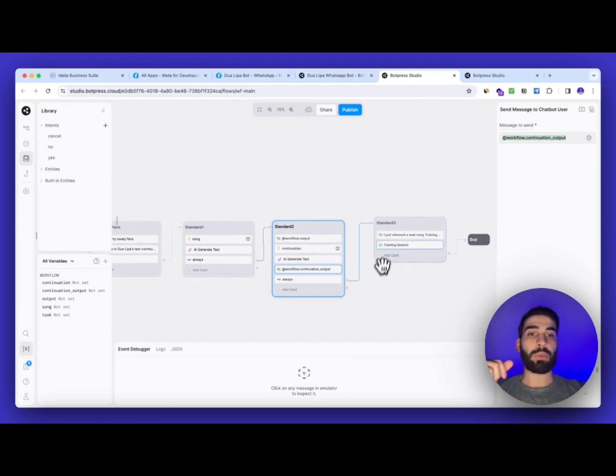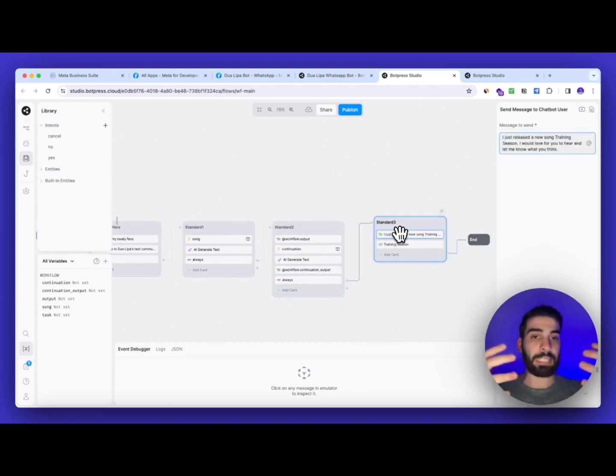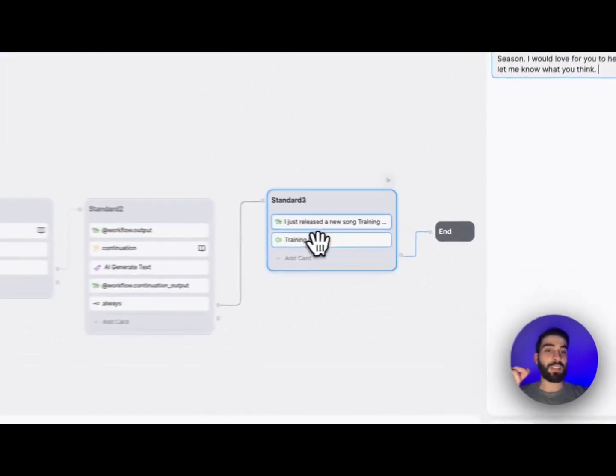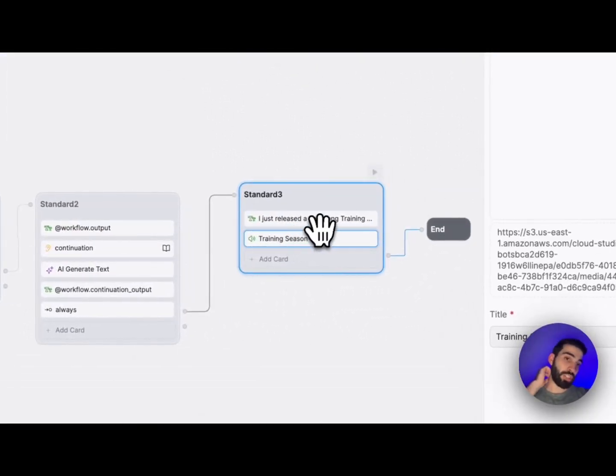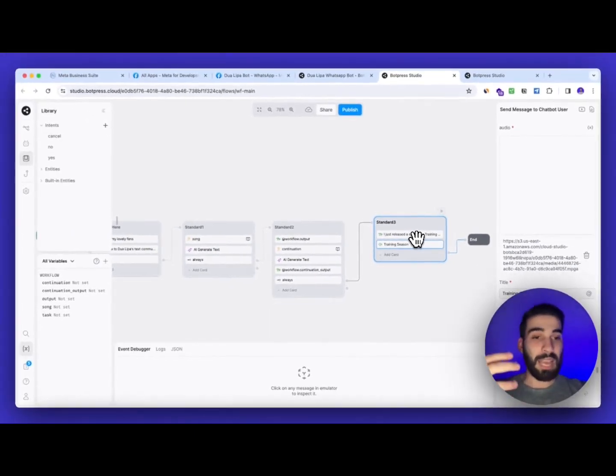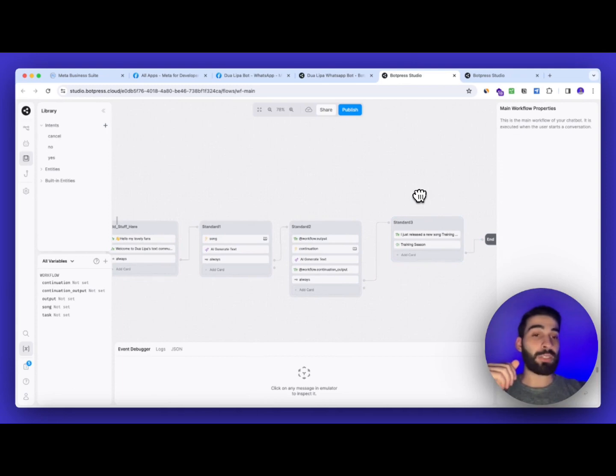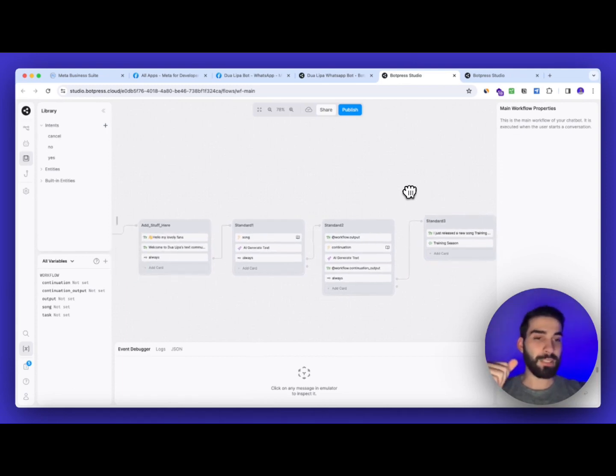And then I have a promotion. Obviously that's the idea of why Dua Lipa wanted to integrate WhatsApp: to promote her new song Training Season. I've also added an audio, which is going to be shown in WhatsApp as an audio of the song, which I think is a great tool for her fans to listen to.